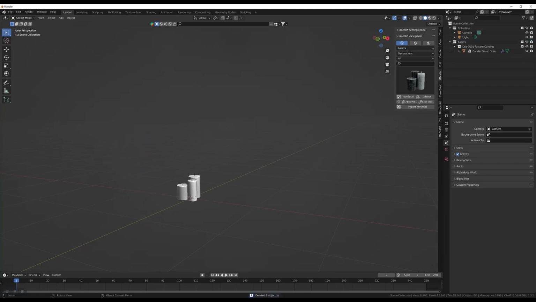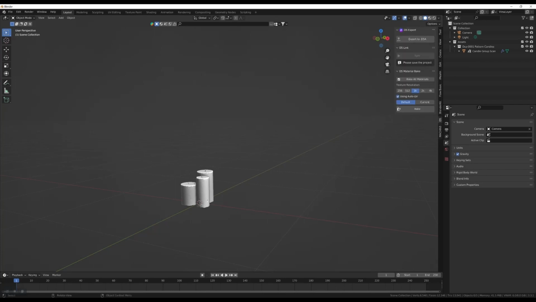Now, I'm going to delete our scale reference really quickly, and if we need to get this over to D5, we can download the D5 Blender converter. Again, this will be available from the D5 website, and you can just install it into Blender. And in order to send these over, all you have to do is click Export to D5.